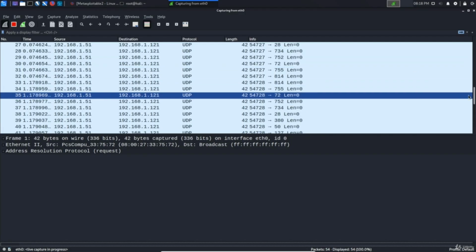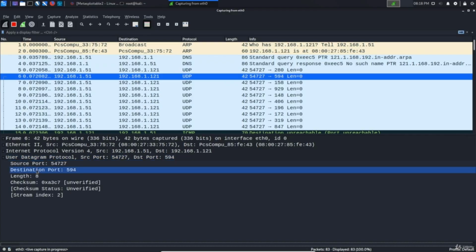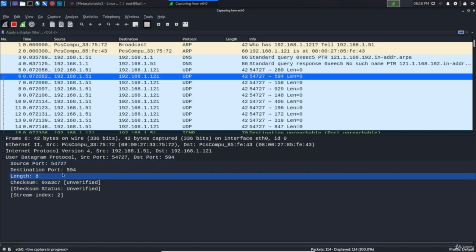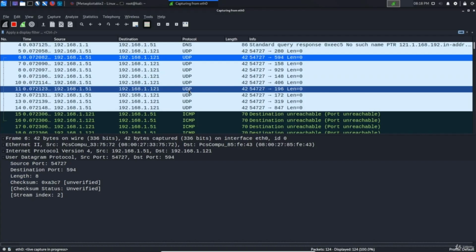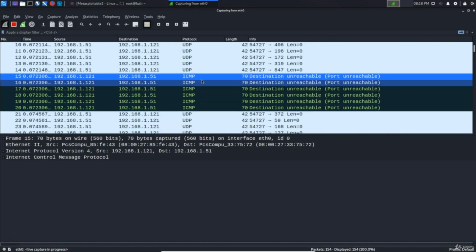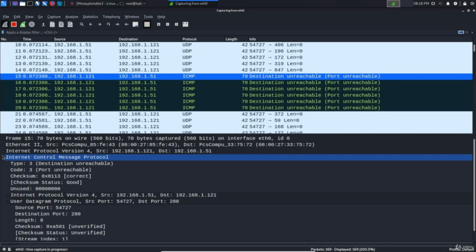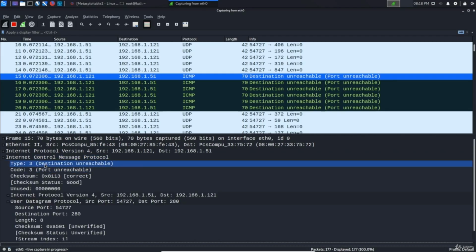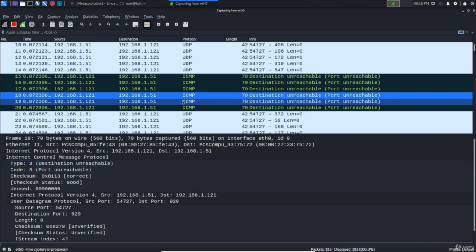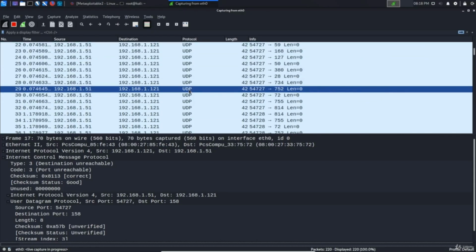Immediately, if we go right at the top, we can see we're sending all the UDP packets here. If we go to the User Datagram Protocol over here, we're sending it, and we're now going to wait for our responses. If we don't get a response, it means that the port is open. If we do get a response, it's going to be in the form of an ICMP port unreachable response, and we do get them for various ports here. If you look at the ICMP here, we have the source and destination port, so you get the idea. We have various ICMP responses here.